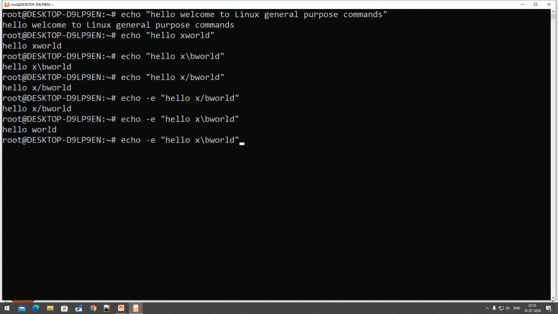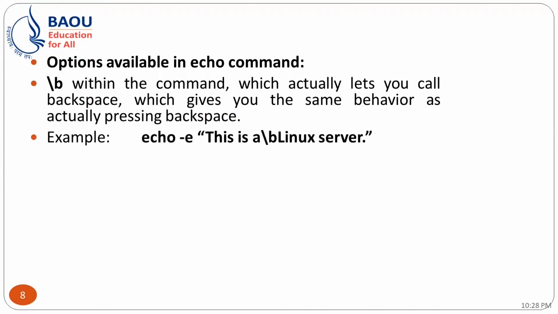Same way, suppose you want to remove the space. So I am removing here X, simply the space will be there and press enter. So it will remove the space also. So whatever the character, it may be white space, it may be any of the letters or any of the digits, that can be removed whenever you are using \b. It is nothing but the backspace in your keyboard, right. So I think you are clear with this option, that is \b. Now move on to another option.